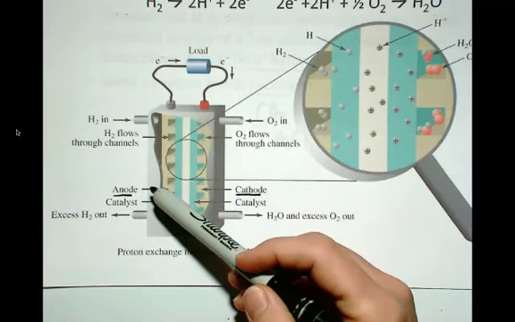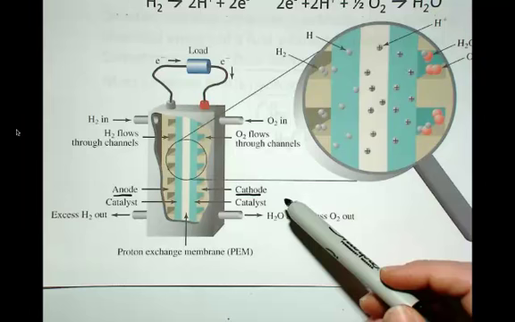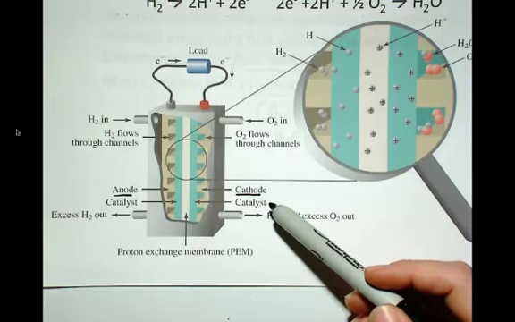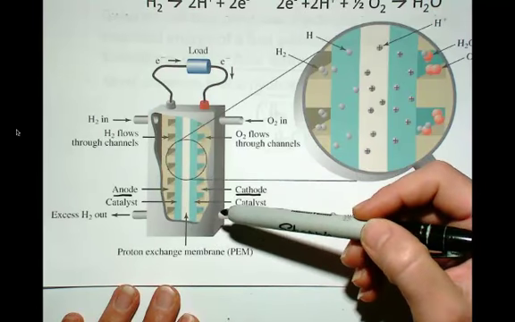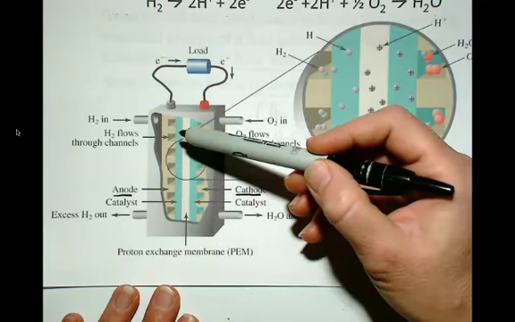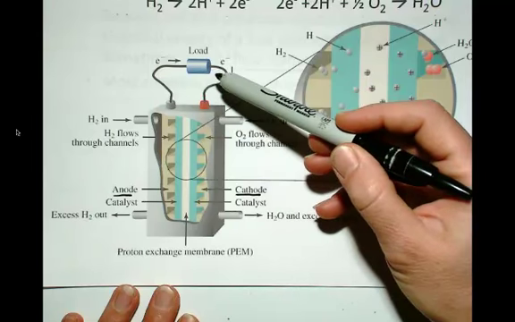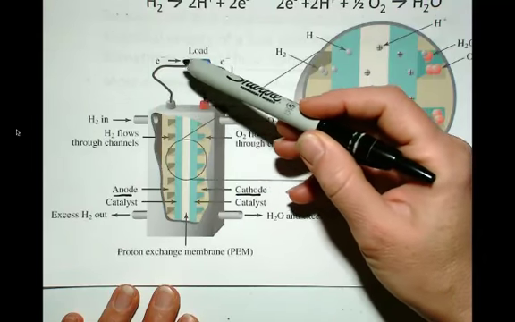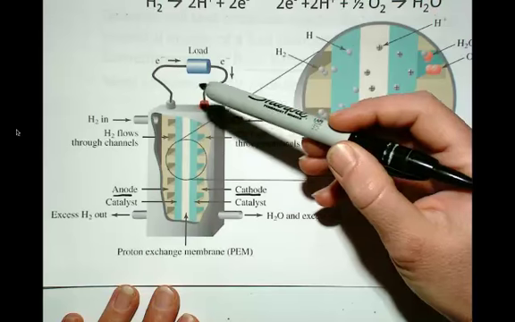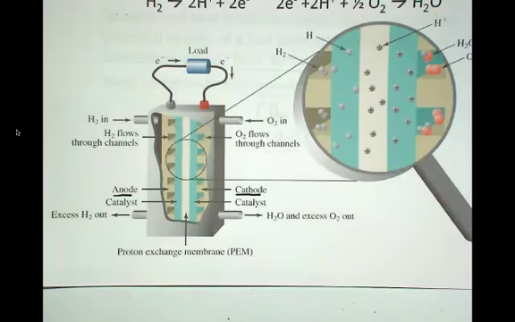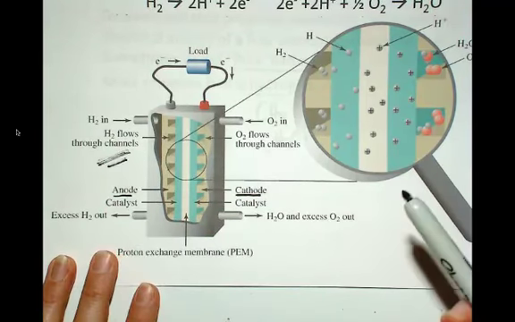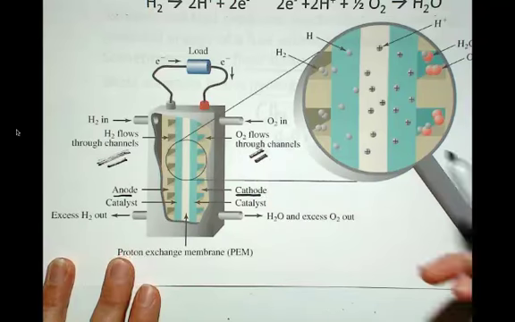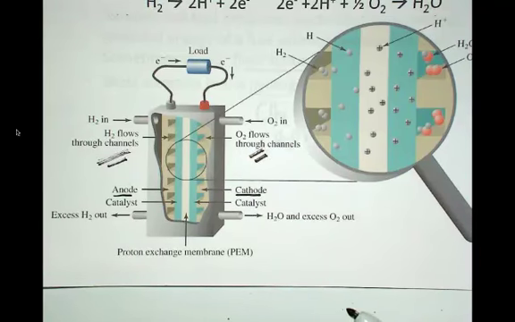The anode is the site of oxidation, and the cathode is the site of reduction. Again, we keep the anode physically separated from the cathode compartment, and the electrons are shuttled through an external wire, so we can get work out of the flowing electrons in the form of electricity. In this case, hydrogen is flowing in on the anode side and oxygen is flowing in on the cathode side.